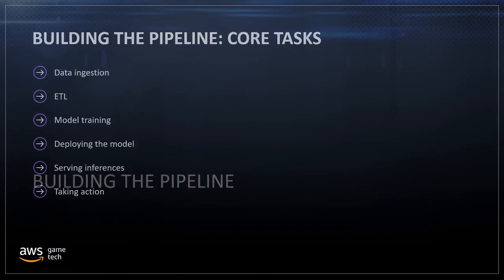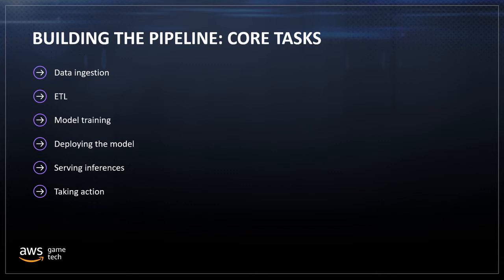Okay, so to actually build a pipeline, there are a few core tasks we're going to need, both on the training side as well as on the inference side. Let's go through the systems design exercise here. First, we're going to have data ingestion. Our data is going to be produced somewhere, typically on our game servers or directly from the client, and we need to be able to ingest that to be used elsewhere. We don't want to tax our game servers by performing any of this processing directly on those devices, as that can have a lot of different downstream consequences and side effects that wouldn't be fun.